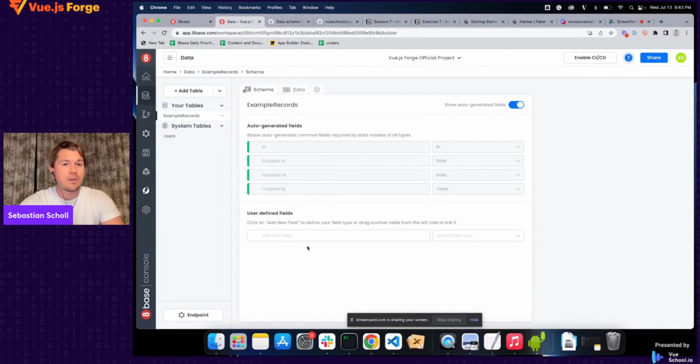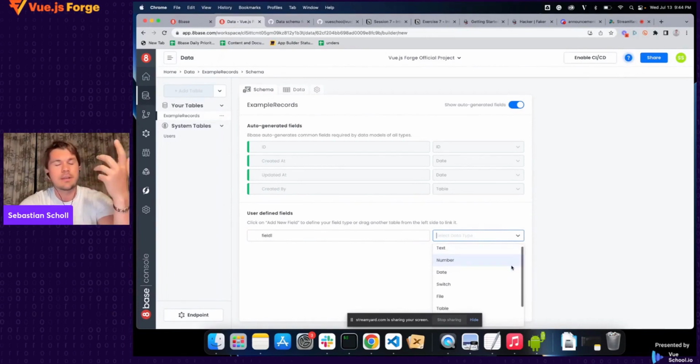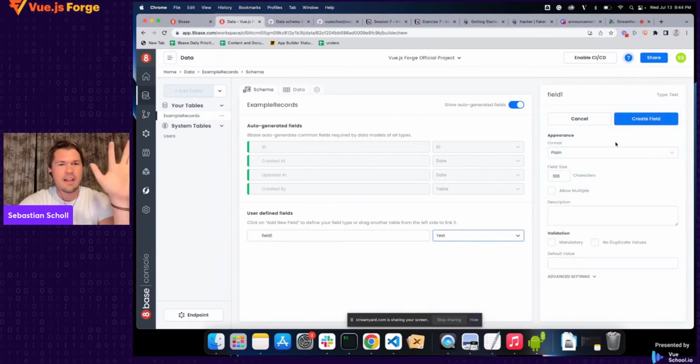However, once you create a new table, you go ahead and give it a field. So I'm just going to call this field 1. And all the data types that you're used to working with when working with a MySQL database are available to you here. So strings, dates, numbers, enums, all that type of stuff. Also some enriched types. So for example, geofields is essentially storing GeoJSON in the database. And there are some really cool things that happen on the API when you do that. Now, I'm just going to say that this is a text field, with some validations and whatnot.